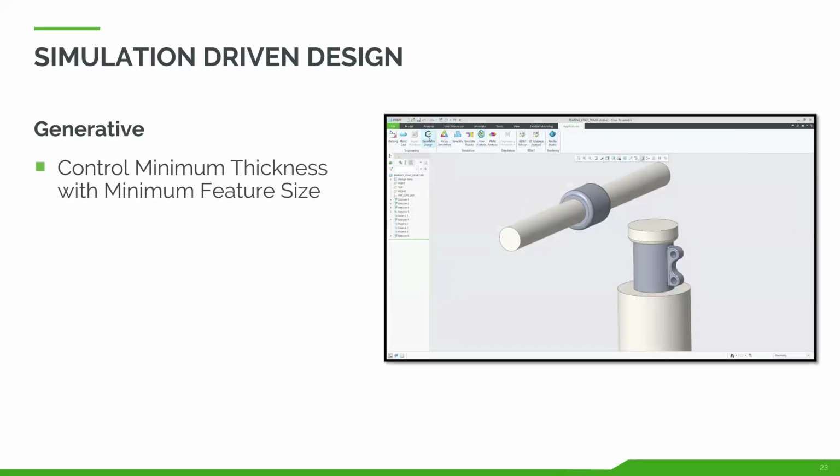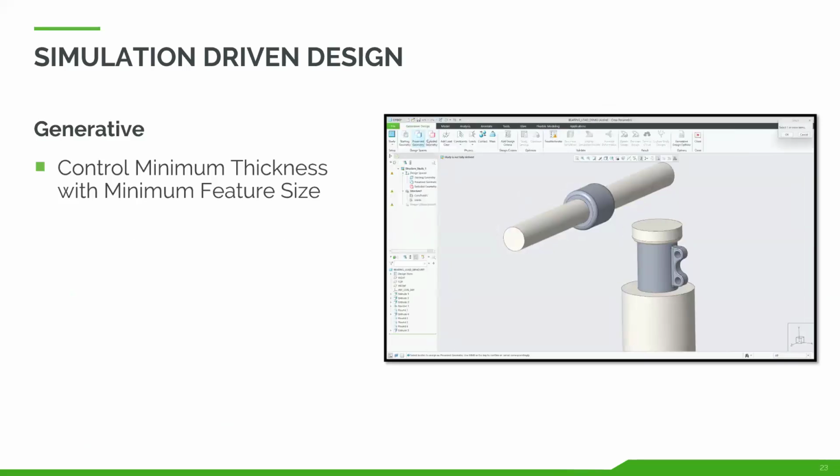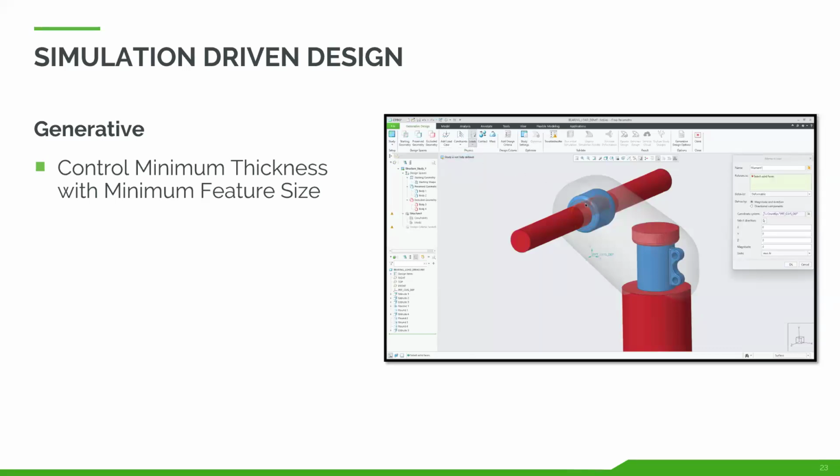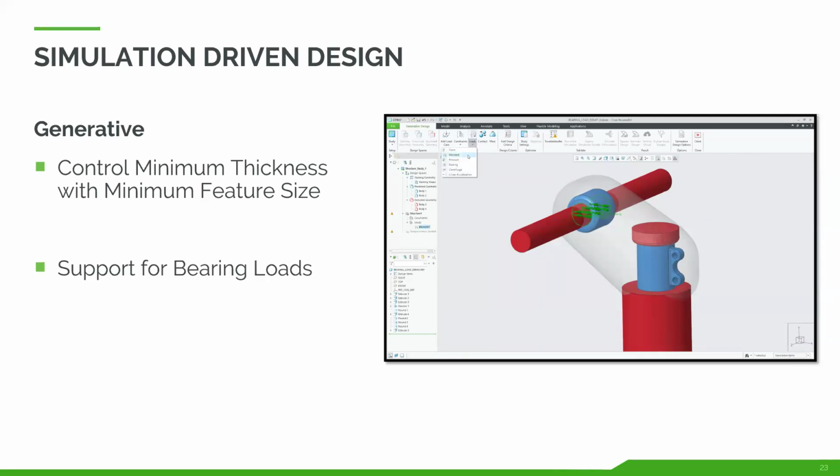With generative design, the first ability is the new control to define the minimum thickness. If you're building something like a rib, as an example, you can say what the minimum size of that rib is going to be and have it generate the design based on that. You can use it in multiple areas, like additive manufacturing and casting, and you even have the ability to do some bearing loads as well. You can explicitly define what the bearing load is when you're defining your studies.